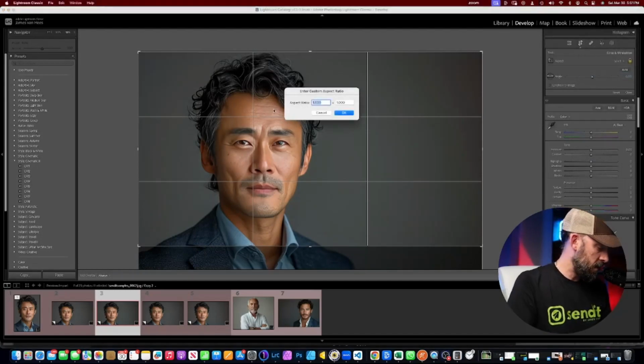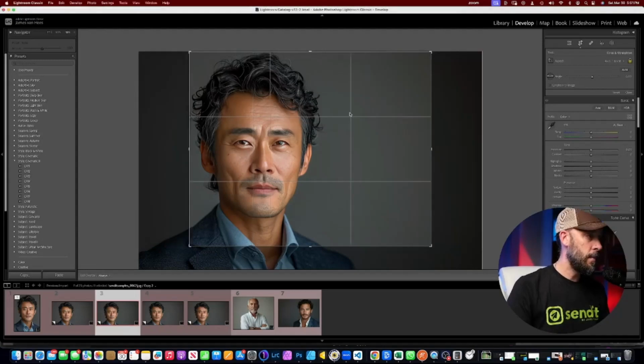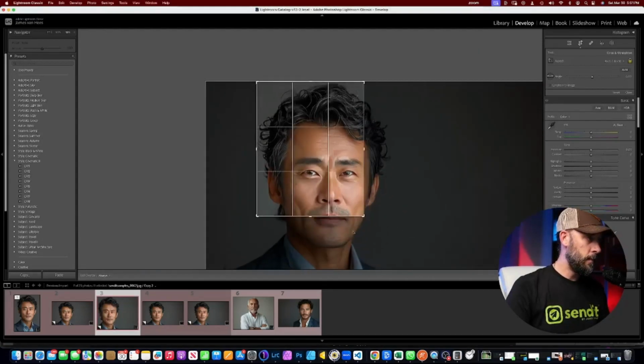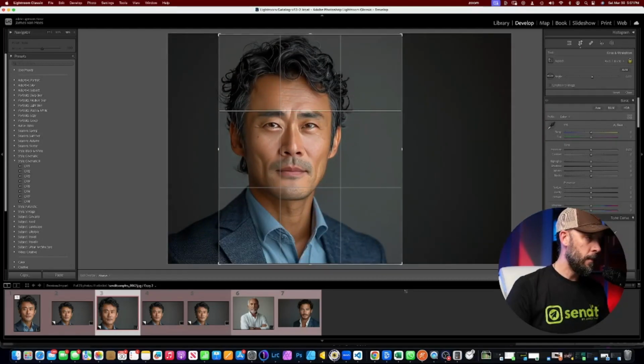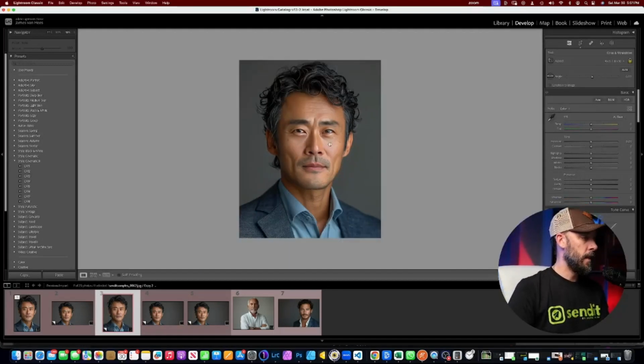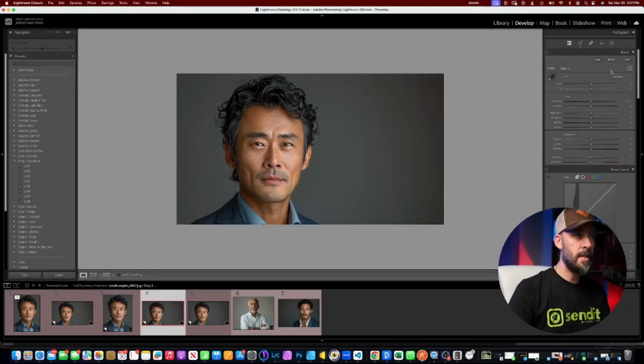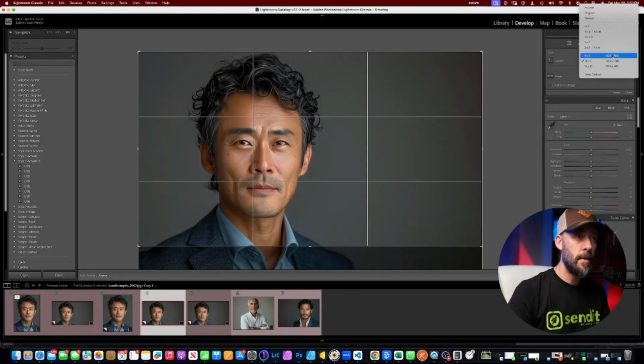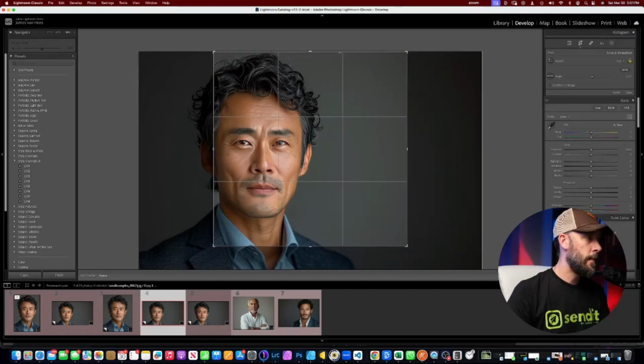So this one is going to be 1080 by 1350. And let's go here. Boop. And I want that vertical as well. There we go. So I want that vertical. That's that one. And then this one should be simple. This is pretty just square. Let's click here again. And square.